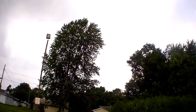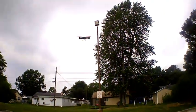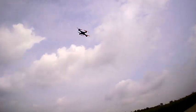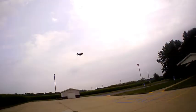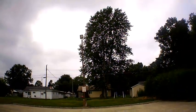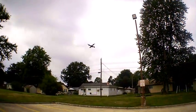Ooh, wind kicking up. It's already got a decent flight time on it. Head swipe. Breeze is really kicking up now. It's hard to tell when it's low voltage because the lights were flashing from the get-go. It seemed like they were flashing right away, so that's my only con about this thing. I'm not sure when I'm gonna know when my battery is low. I'm starting to lose throttle juice now, so I can tell maybe we're getting low.